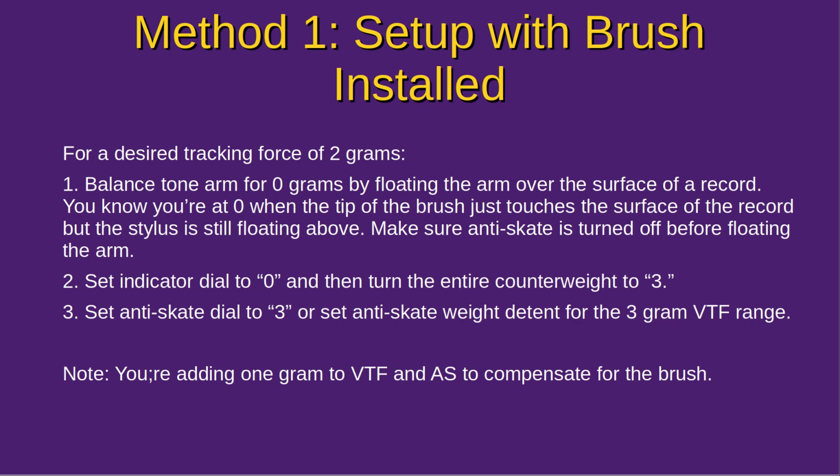A lot of the quote-unquote DJ styli that Stanton put out through the years did not come with the brush because they knew that the end user was going to be back queuing records, and so they didn't bother to include it. However, if you have, let's say, a D6800E stylus, you can add the brush to it. Pickering cartridges never came with those super high tracking force type styli, and so if you have a brush on it, it should track somewhere between 1 and 3 grams. So how do you determine the tracking force if you can't find the documentation?